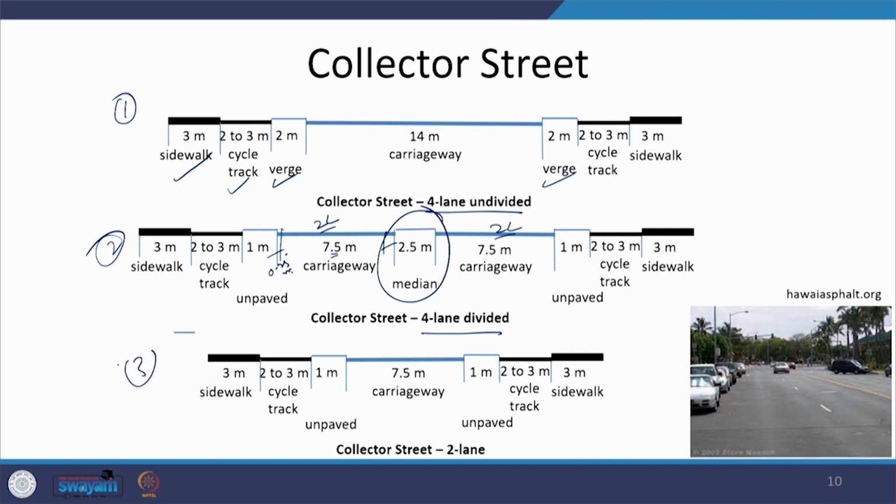The third section, as being shown at the bottom, is for a 2 lane system. So, it is a simpler system, there may not be much traffic, and that is why this is sufficient. The only thing which is changing is that here this is being separated from a cycle track by way of only a 1 meter wide strip, either a raised system which may be paved or unpaved, or it can be in terms of a pavement marking also. But apart from that, because you are moving in an area where the pedestrian activity is possibly more, in all of these cases the footpaths need to be provided on either side.